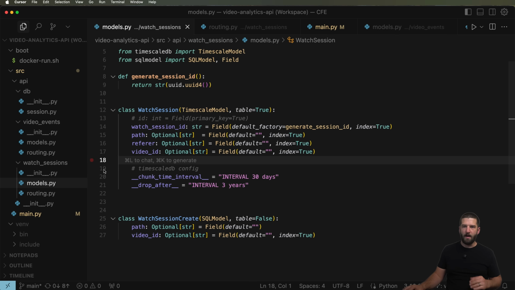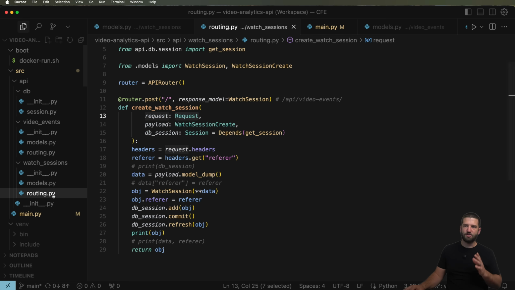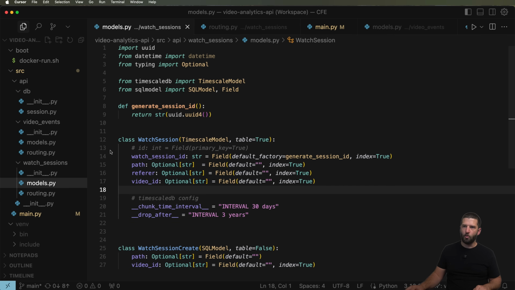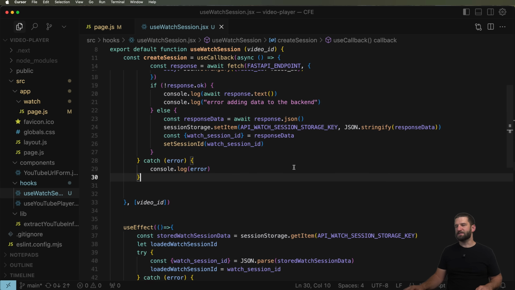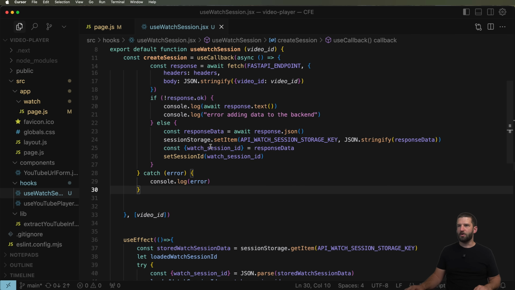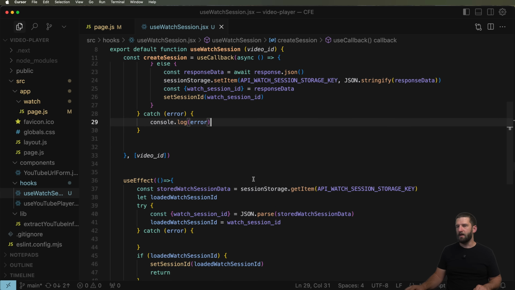And then of course on the actual backend here, if we wanted to limit the data that's coming back, we could do so within our routing. So the actual response model, maybe we change that so it doesn't have the session ID, for example. But that's not something I'm going to do at this time. It's just something that's well worth learning about: the actual stored database ID versus the session ID. That's what I mean. Okay, cool.